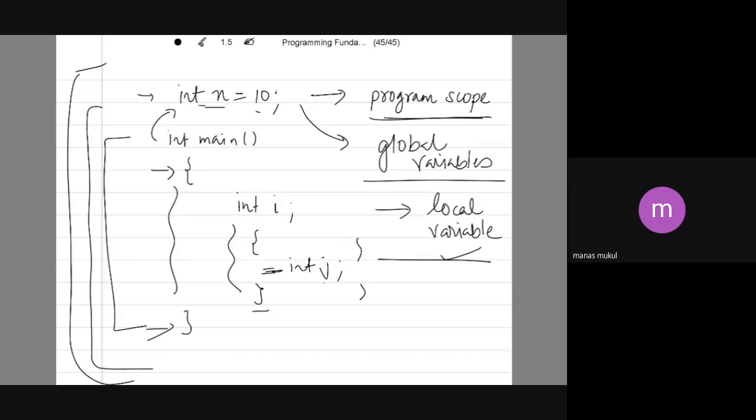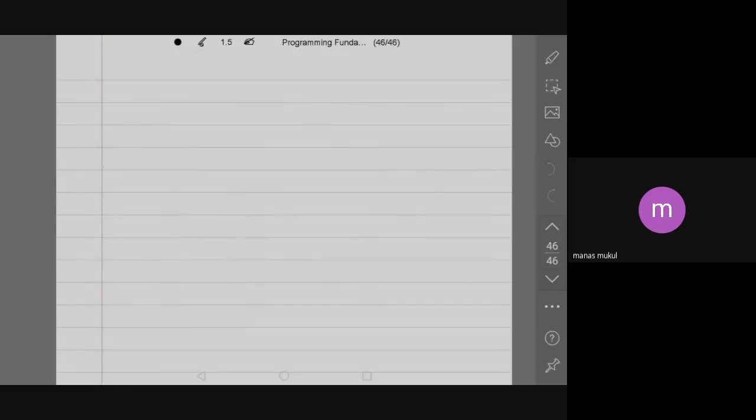In C, we have something called storage class specifiers. Storage class specifiers are basically nothing technical, just a term for certain specifiers used with a variable. When you talk about specifiers, that means we use some keywords. So let me get to the new screen.